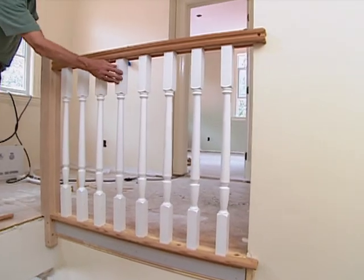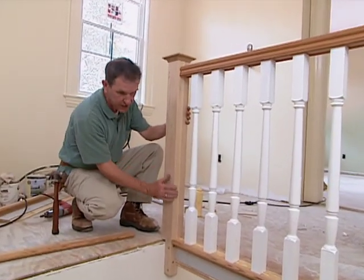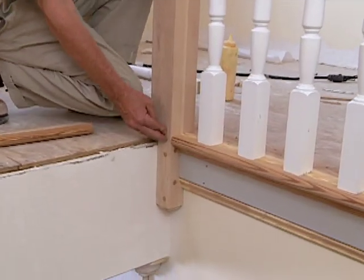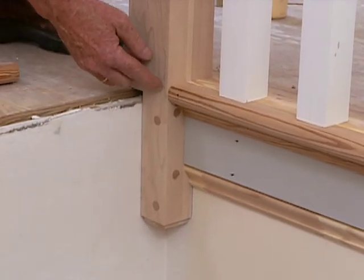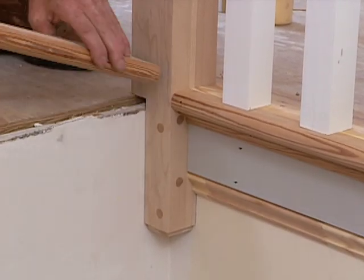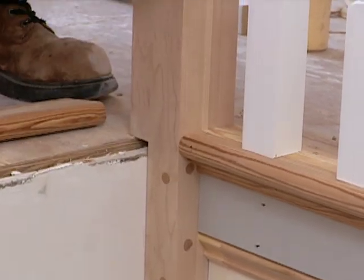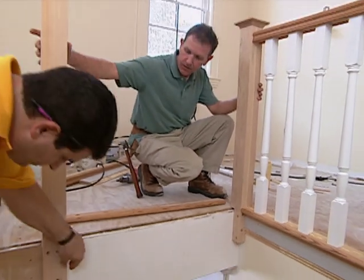We've already got these balusters and railing in place, but what they really needed to do first was to get this newel post set, which is critical. What you want to be careful of is making sure that when it's in, this nosing does not come proud of the newel post, and it's centered so that the opposing nosing also lands in the same spot, which puts us where Dale is going to get our last newel post for us right now.